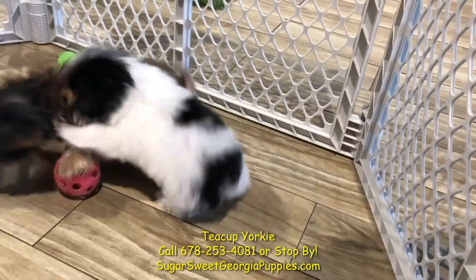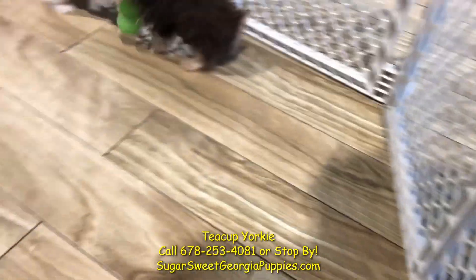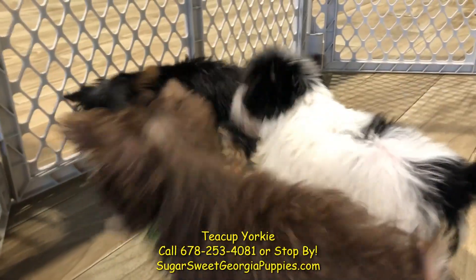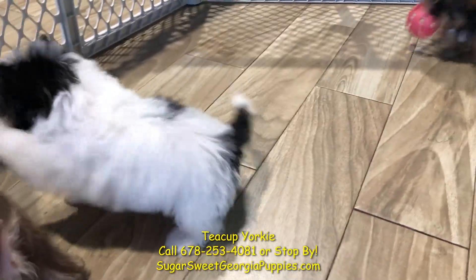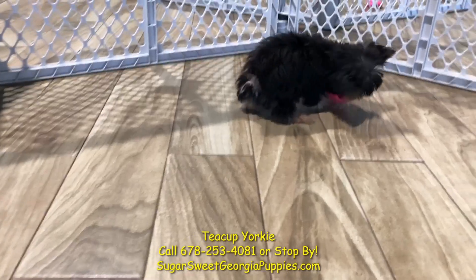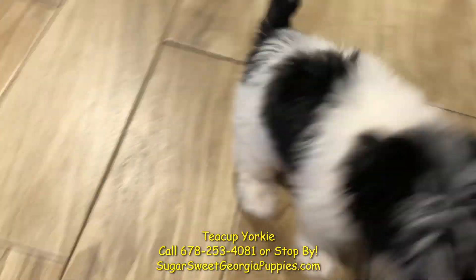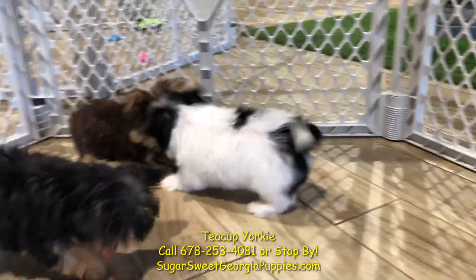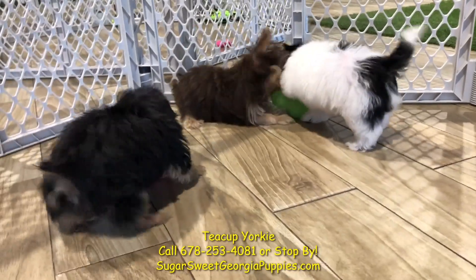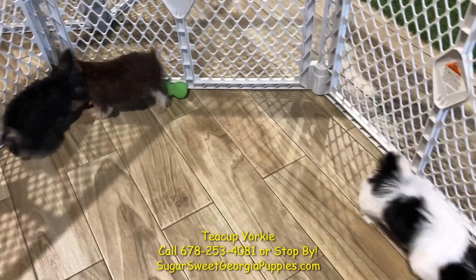These guys will keep you laughing. They love to travel — anywhere you go, they go. I've seen our Yorkies in strollers, just roaming around town. They travel well with families — they're right in the cockpit with you. They are great with other pets, great with family members. They love to cuddle and play with you. We have the prettiest, most gorgeous Yorkie teacups — they are to die for.